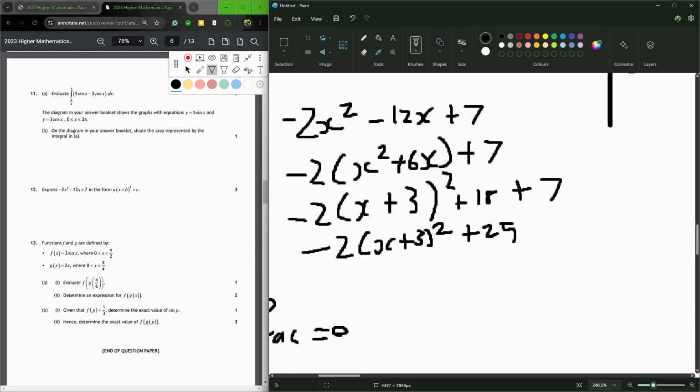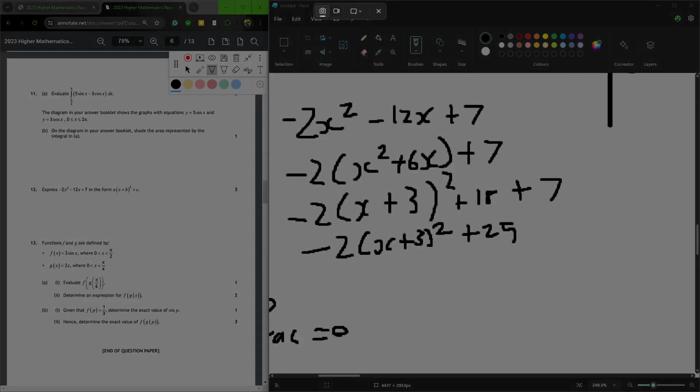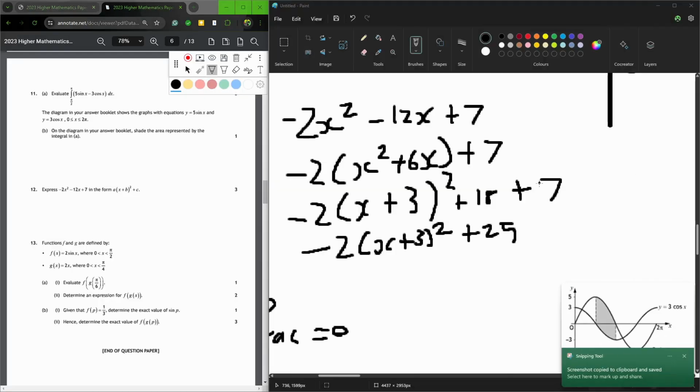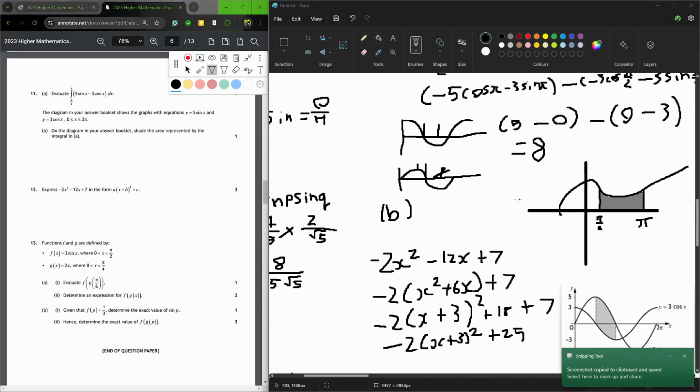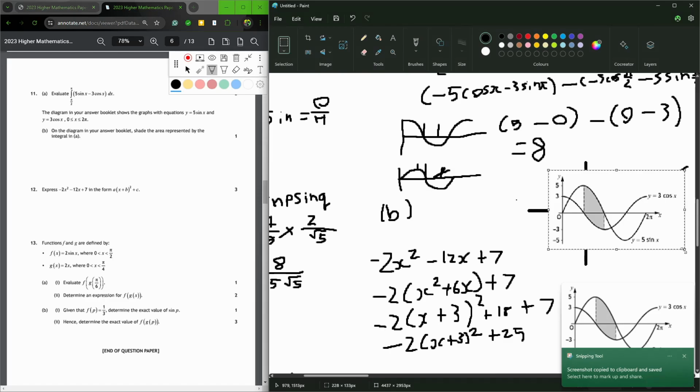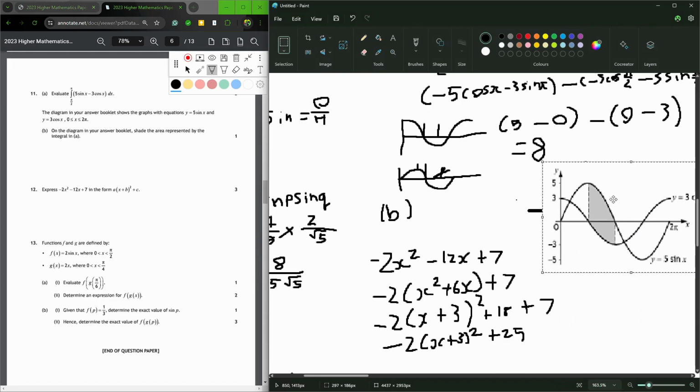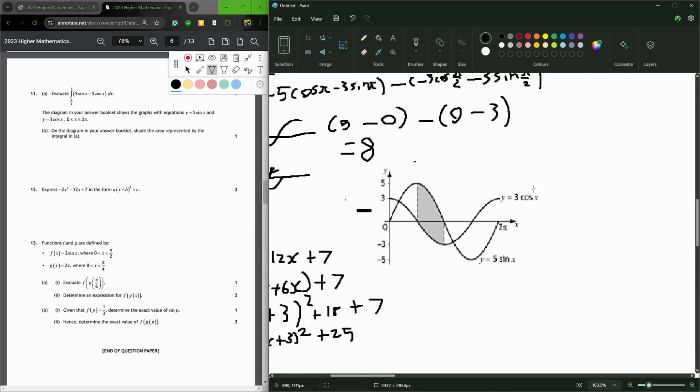Oh, look at that! I've just found what we were supposed to be looking for in the answer booklet. And I'll go on. So for this shading area, this was what you would be looking at. So you'd find the bits where you'd be pi, but you can see 3 cos x is 0 at half pi, and then it's the lowest point at pi, so you can work it out from there.